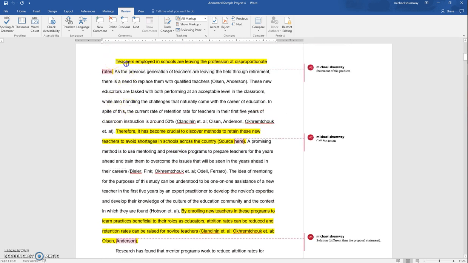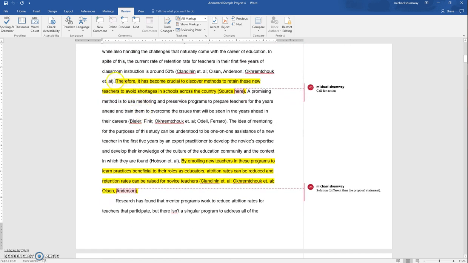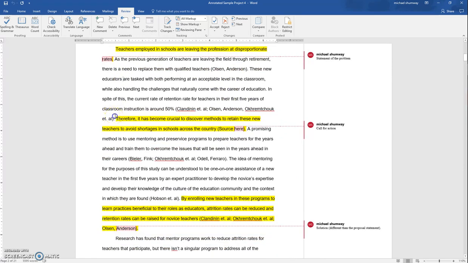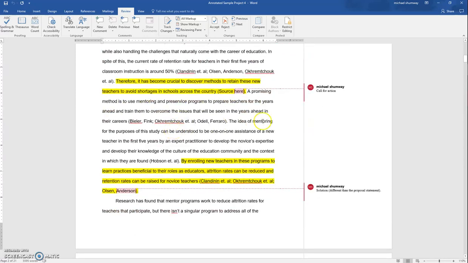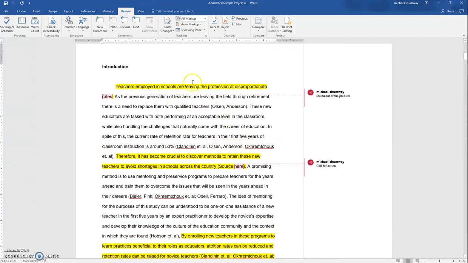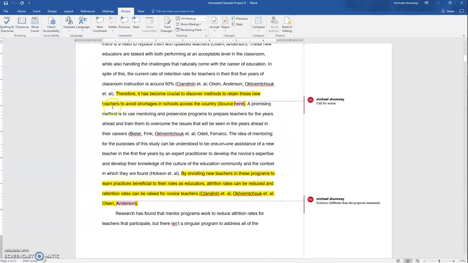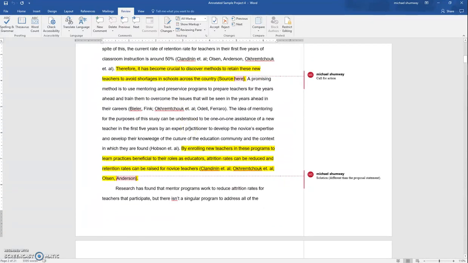Now what this means is, if we have the problem that teachers are leaving at a disproportionate rate, we then come in and say, look, there's something that we need to do. We need to figure out how to retain these teachers, right? For example, if you're saying shipping costs are going up in this field, therefore we need to figure out how to keep shipping costs down, or we need to figure out how to innovate. So just a call for action that will help us fix this problem. And keep in mind, there is no specific solution here yet. It's just saying, look, this is something we need to do something about.